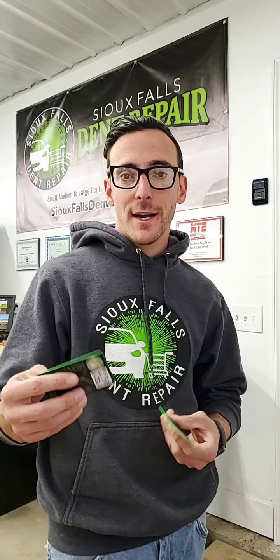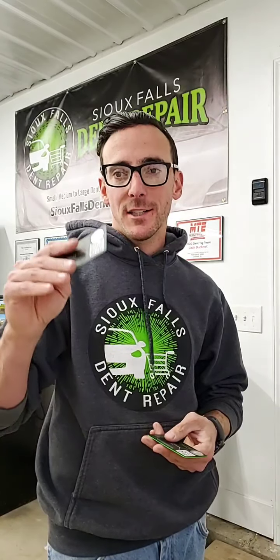This next card is programmed to bring the customer directly to a review website — right now it's set to go directly to Google. If they're already logged into a Gmail or Google account on their phone — like any Android phone, or even iPhones since a lot of people have Gmail accounts — I can tap this on their phone and it'll automatically pull up the exact spot where you need to leave a review. You don't even have to click 'leave a review' — it'll pull up with your information already logged in and the star rating ready to fill out.